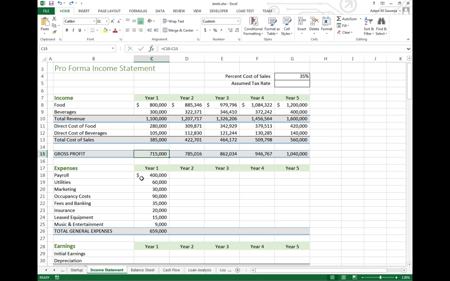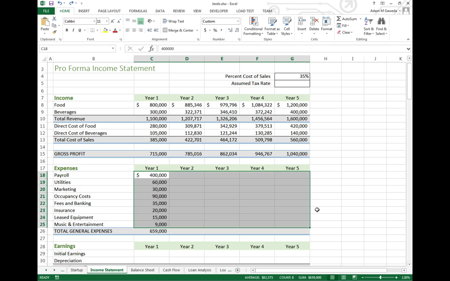Now we got to look at some of the other expenses, and I've already gone ahead and filled them in. Now, one of the things I want to notice is, payroll, utilities, all these numbers here, these are for year one. Now, anyone who's had to deal with any form of a long-term payment can look and agree with, typically things get higher. Typically things cost more. Gas constantly is going up or down. Generally speaking, it's good to go ahead and just factor in that it's going to cost you more money in the future. So one of the things we can do is we can highlight sort of our 5-year spectrum.